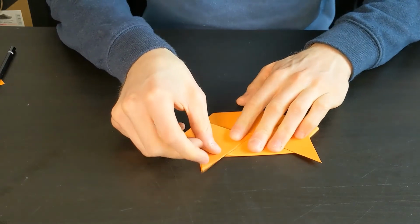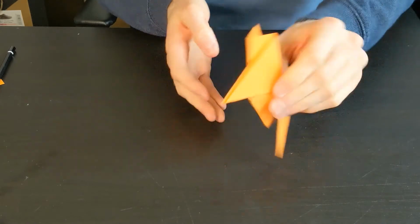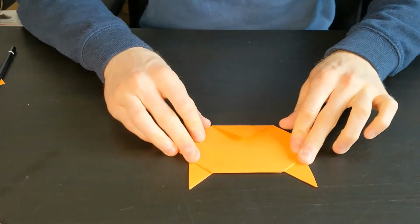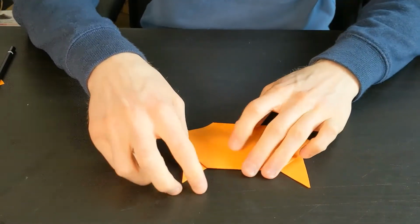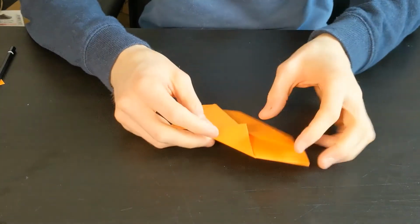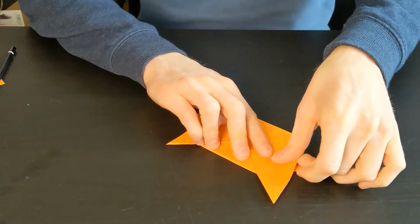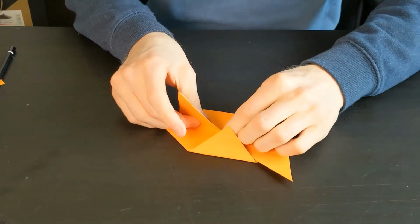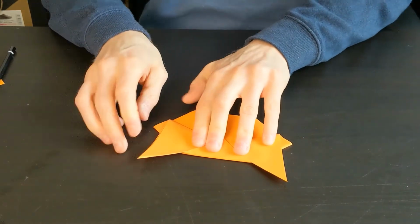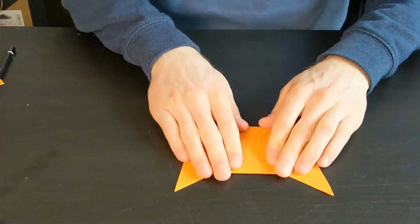Then you're going to push it all down nice and flat, and you're going to flip it over, and that's going to be roughly the shape of our head. And these are obviously our ears sticking out. So this is where you can look and go, oh, actually I quite like that ear to be a little bit bigger, and you can go to the back and you can just fold it and have it sticking out a little bit more like that. I'm going to do the same with the other ear. Mine's going to have quite big ears, I think. And there we go, one's going to be a little bit bigger than the other.